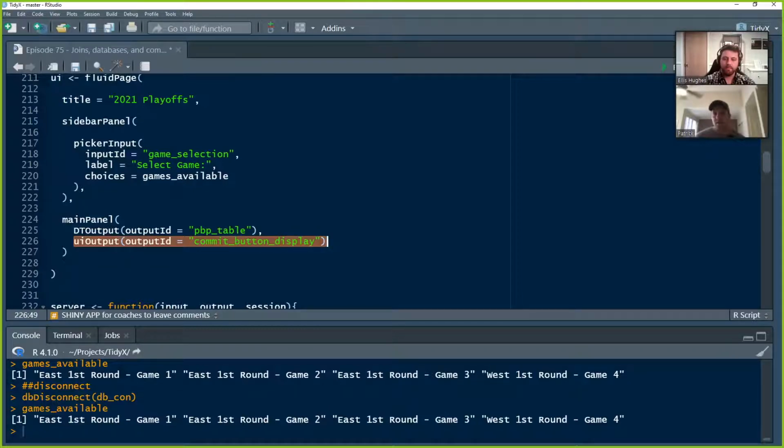It is not like a piece of data like the data table or like a figure, but it's actually a button. And the user is going to be able to click that button. And as the name suggests, by clicking the button, it's going to commit the data back to the database for us and store it in that empty database that was created above. Empty data table, yes, exactly.